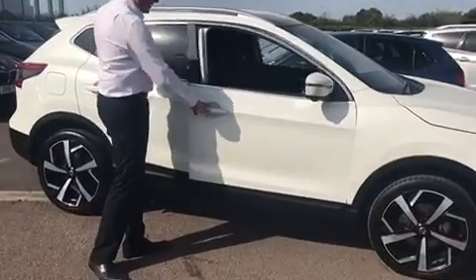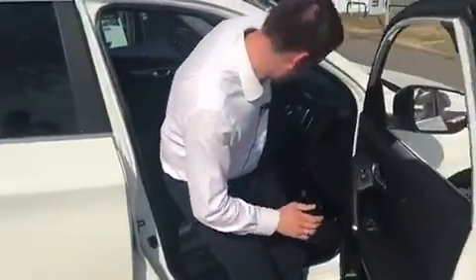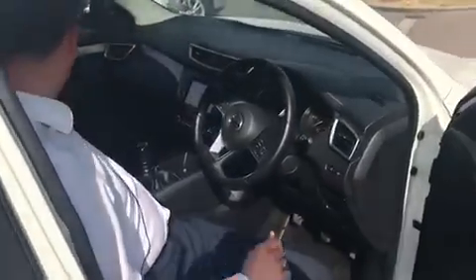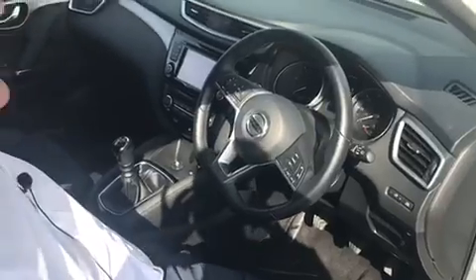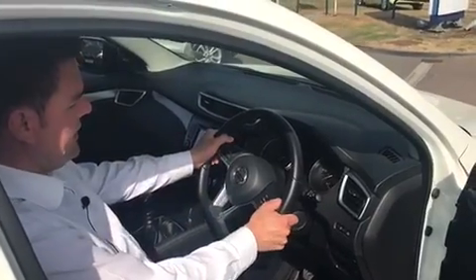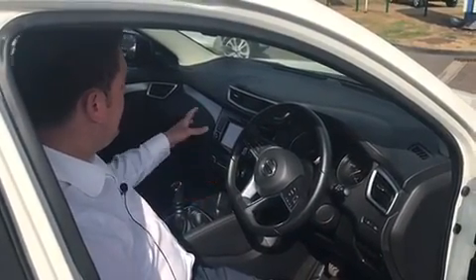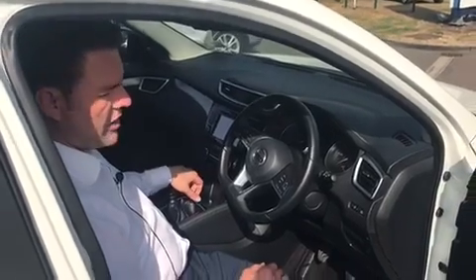Going on to the inside of the car, it does have keyless entry — you can just push that button. In here you've got these lovely half leather seats which are heated as well, so you don't need it at the moment but you're going to need it at some point. You've got the new squared-off steering wheel which is really ergonomic, nice and easy to use, and it comes complete with sat nav, DAB radio, and dual zone climate.